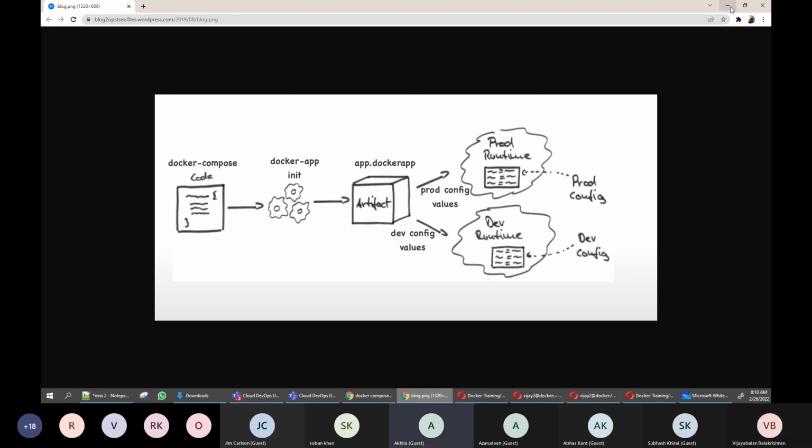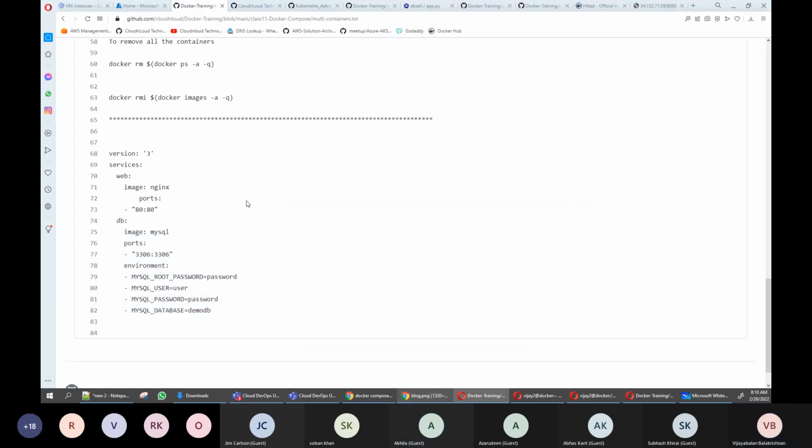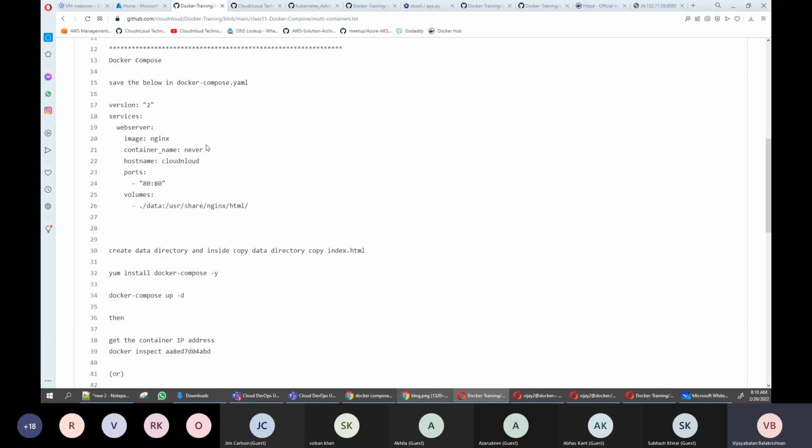Vijay, I have one question. After creating the Docker Compose, how can we do it from Jenkins? No, we will go one by one. Okay. In Jenkins also it's simple. What is the container here? The image name. This is the Nginx web application server, correct? Yes. Basically you can use it for reverse proxy purposes.